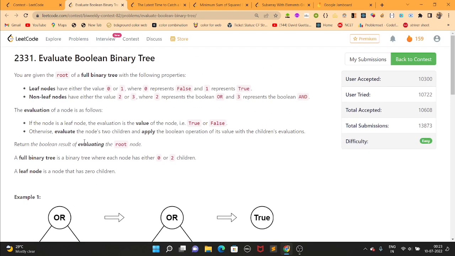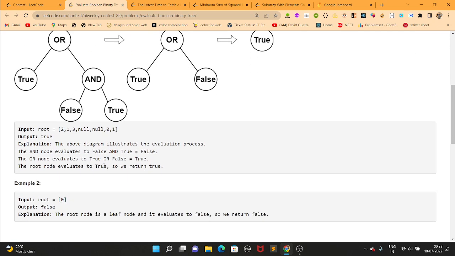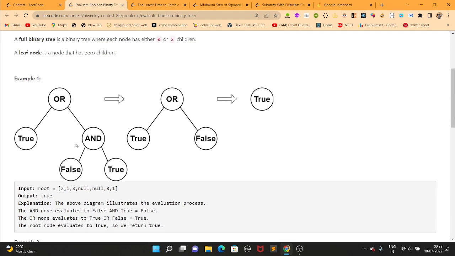If the value of a node is 2, then the operator is OR, and if the value is 3, then the operator is AND. True is 1 and false is 0. Basically you have to tell, after evaluating this tree, what the final value will be.